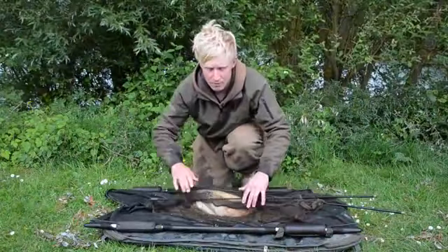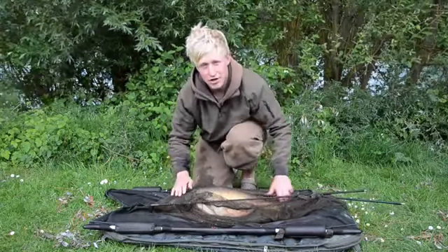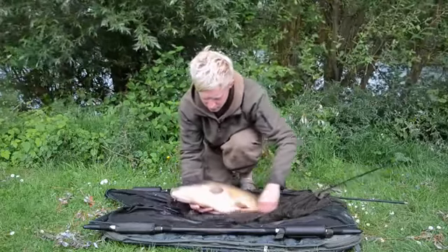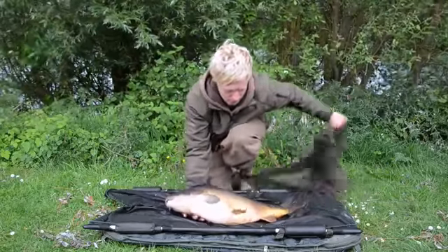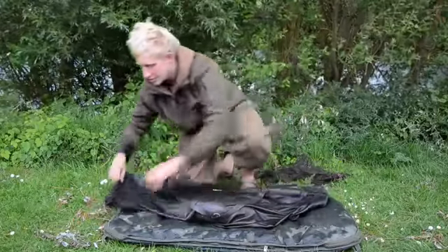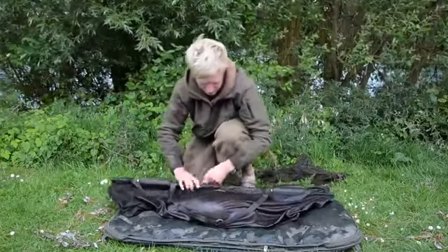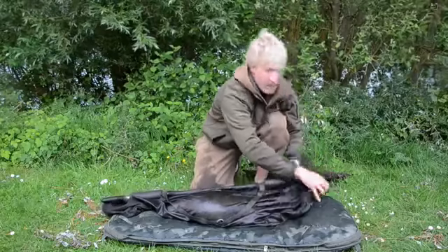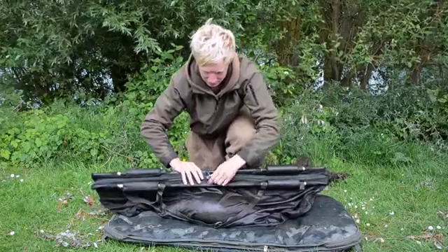We'll just get the fish out of the water now, put him on the mat. I've got the sling out, ready to put him on, so he's just ready to slide out of the net. Gently doing it, don't rush it so it stresses him out. Just slowly peel the net away, making sure again his pecs are flat. Fold it over and keep his eyes covered. Each side there's a zip — zip it fully round to the middle, and same with the other side. That then obviously stops them getting out, which is what you don't want.